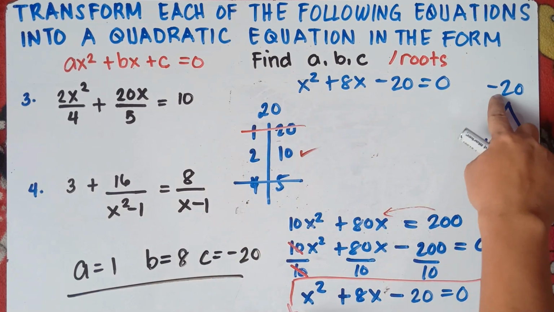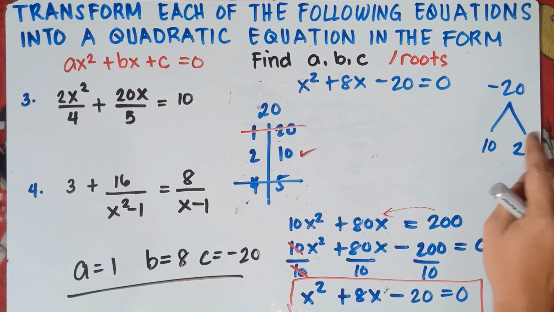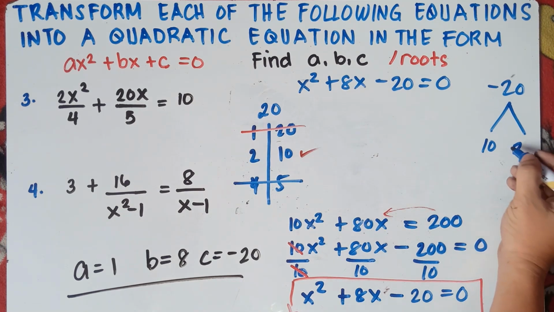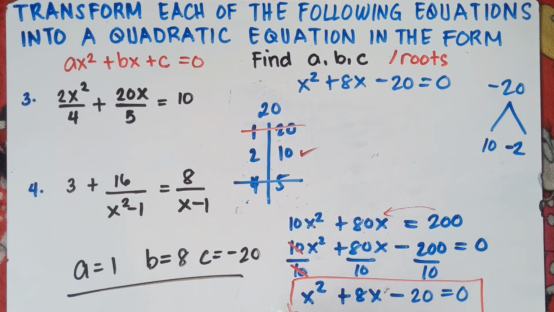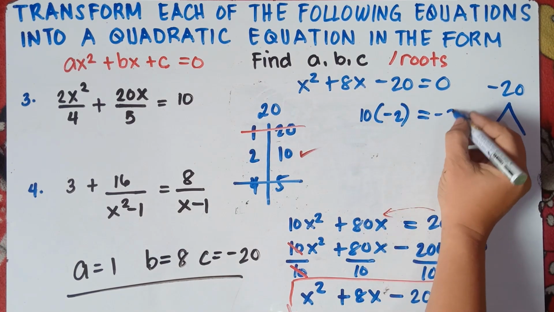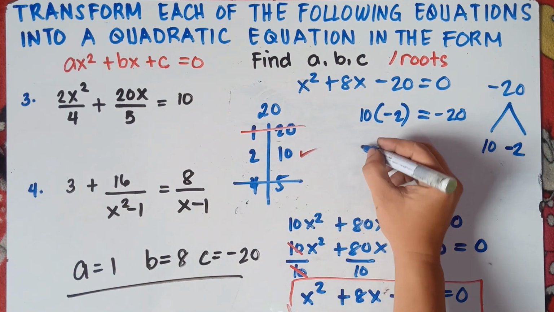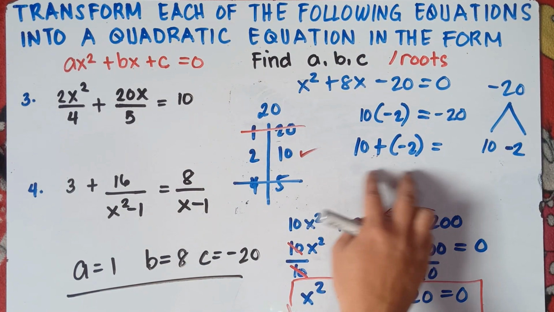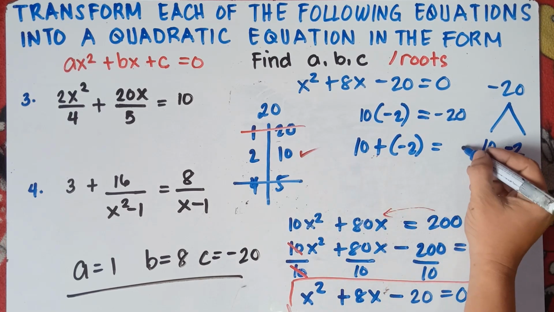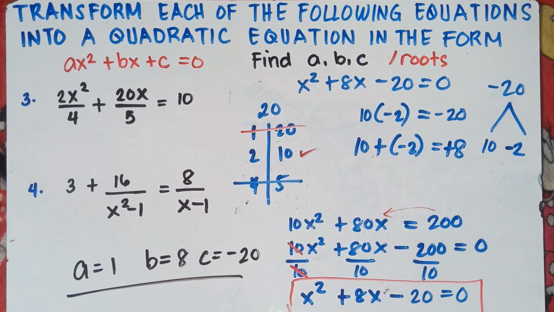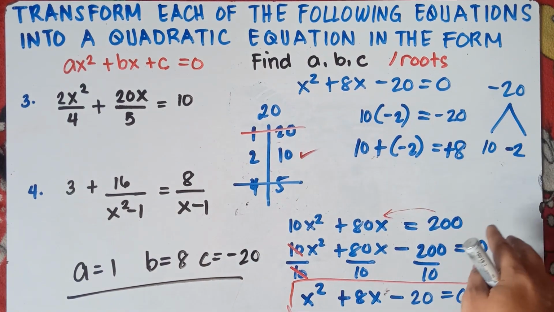Now, since this is negative 20, one number should be negative because positive times negative is negative. Now, since we have positive 8, therefore, we need to have negative 2 and positive 10. Now, you will be asking, why is that, sir? Negative 2 and positive 10. Because if you multiply 10 times negative 2, we will get negative 20, right? And if we combine 10 plus negative 2, if the signs are not the same, you subtract. 10 minus 2 is 8, and then you copy the sign of the larger number, which is positive 10. So, positive 8. Therefore, we will get this answer. So, our factors, class, will be 10 and negative 2.